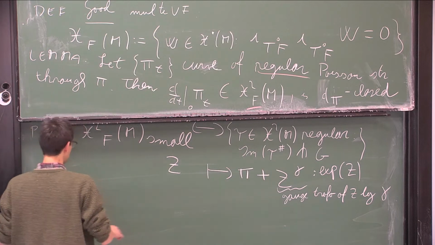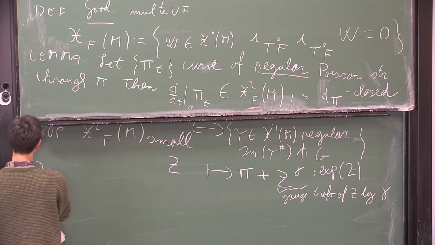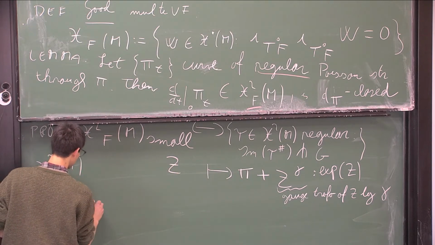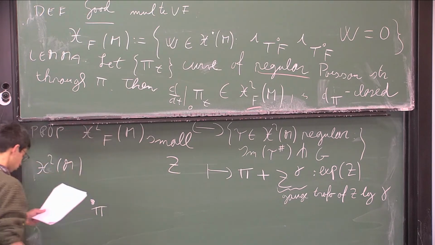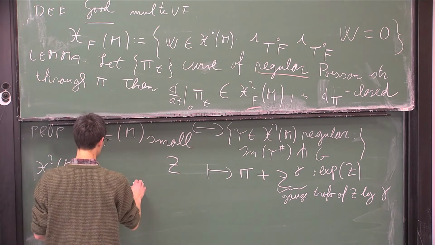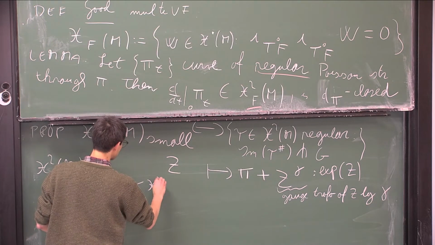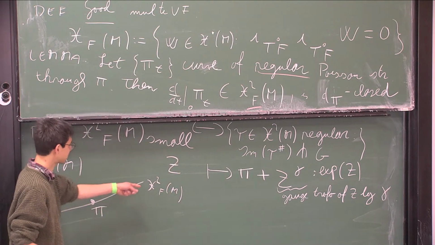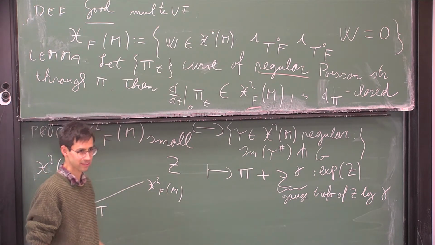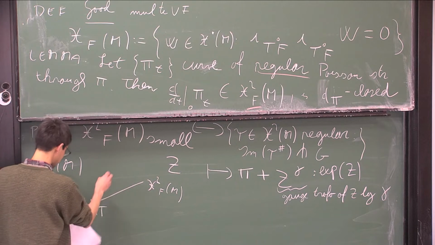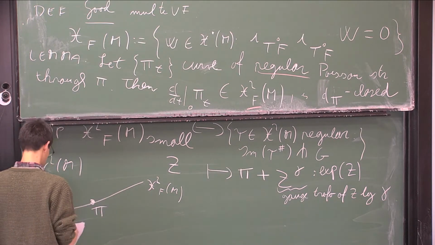So, okay, the blackboard is the space of bivector fields on M. Somewhere I have my fixed Poisson structure pi. Here I draw the space of good bivector fields. This is a linear subspace, right? It should go through the origin, but I translate it so that it's based at the point pi.